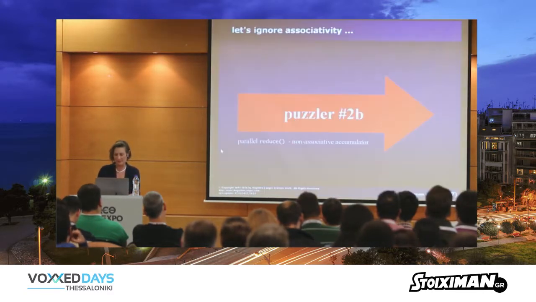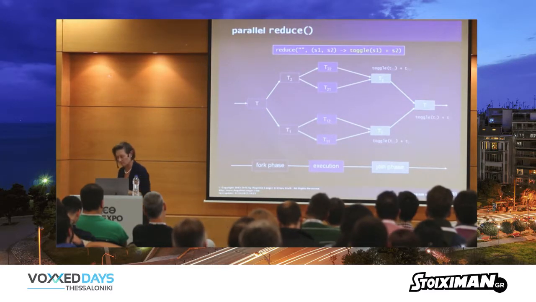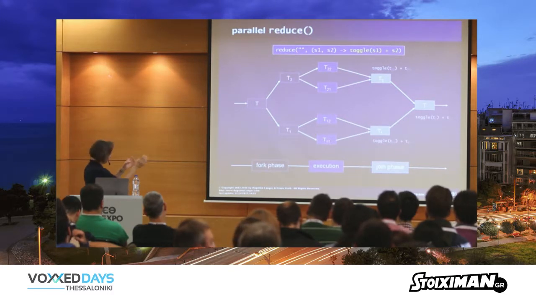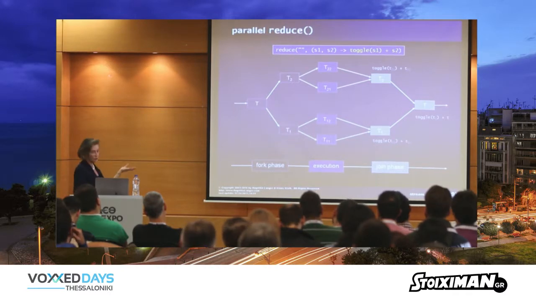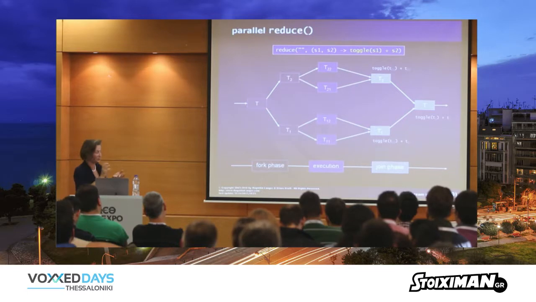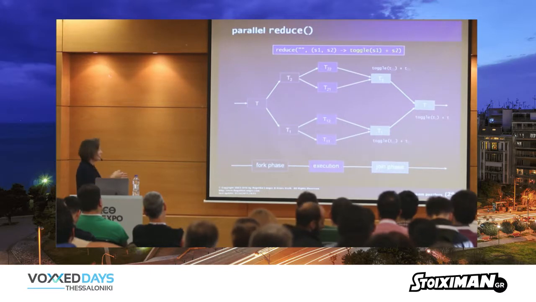So let's see where this is. So in this case, the non-associative function, or let's say the unpredictable behavior, stems from the join phase. What happens in the execution phase is each of the threads takes the initial value, the empty string, and then applies the accumulation function. So we have a predictable result because each of these subtasks is executed sequentially by each of the threads. So we get a predictable result for each of these subtasks.